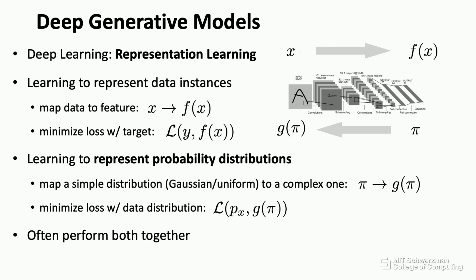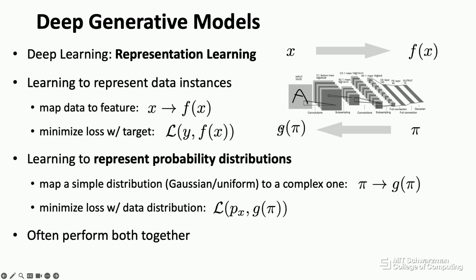So this is one way of using deep neural networks for representation learning. Then in the case of generative modeling, there is another way of using deep learning, but still for the goal of representation learning. We don't just want to learn the representation of one single data instance. We want to learn the representation of a probability distribution. That is a more complicated problem, and conceptually, it can be viewed as learning the mapping the other way. Let's say here, the output would be the labels, let's say the label of cats or the label of dogs, and then you want to map it back to the pixel space.